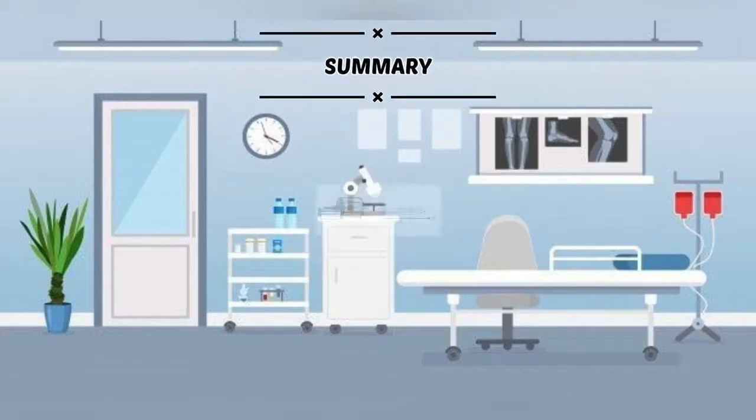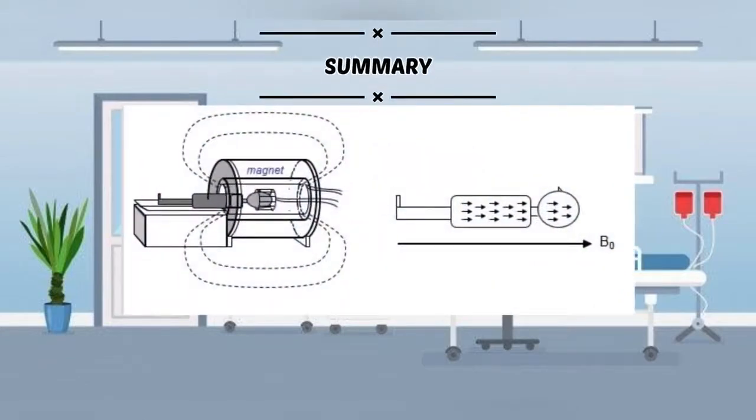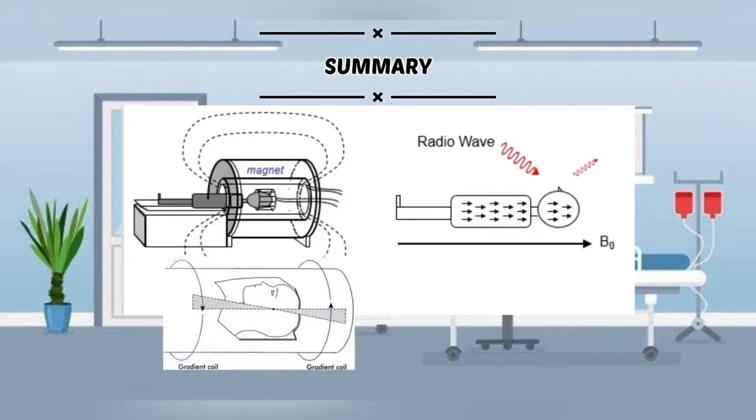In summary, an MRI image is formed by 3 basic steps. First, we put the person into a strong magnet. This aligns the nuclei of certain atoms, particularly hydrogen bound in the form of water, with the magnetic field. Then we send in a radio wave. This perturbs the alignment of the spins, and the spins realign themselves with the magnetic field. Thirdly, we apply magnetic field gradients to encode the spatial position into the frequency of the radio wave. This allows us to determine where the spins are located.